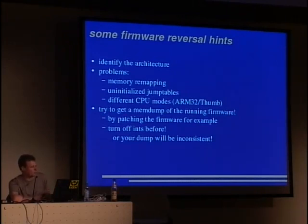We are experimenting with this, but there's no releasable code yet. Another problem is memory remapping. So you will find, for example, a usual application of this is in ARM computers. The jump table for the interrupts is at the start of the memory map, so at location 0.